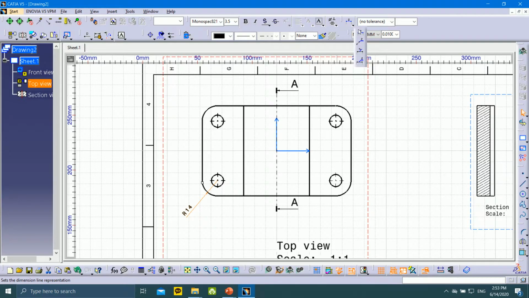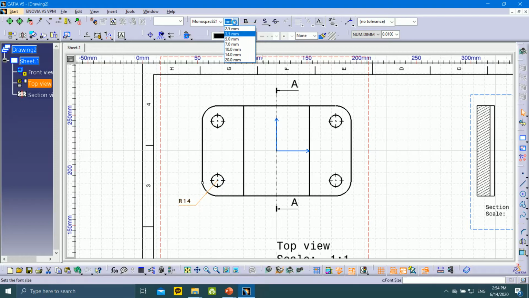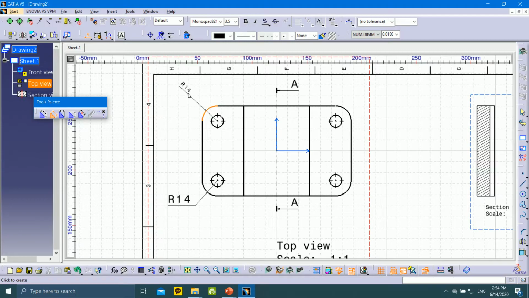You have to select this one, and third style like this, this kind of radius, or this one, something like this. So whatever it is, follow the style of this. Okay, I just give the dimension radius for this. Very easy, right?